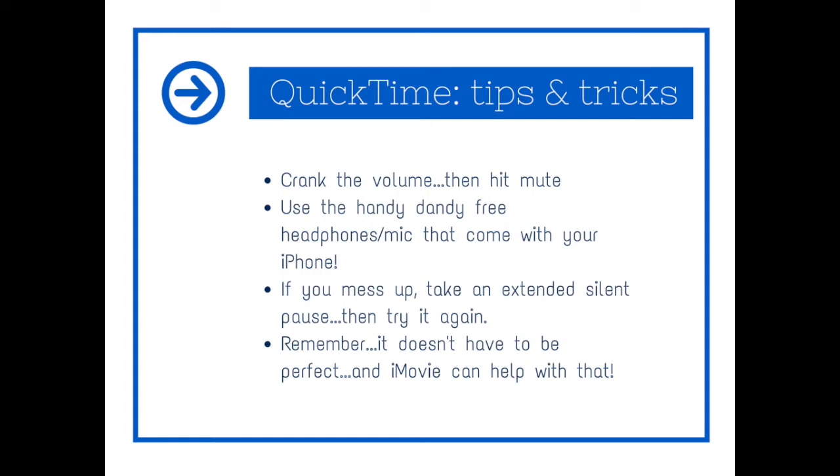One super important tip that has saved me a ton of time in making screencasts is that if I mess up, I take an extended silent pause rather than stopping my entire recording, and then I try wherever I screwed up from and I repeat it. And then when I work on it in iMovie, I can simply edit that piece out. So my recording doesn't have to be perfect on the first try. I just have to remember to kind of take a little silent pause. That way I can quickly locate that part in the clip when I'm looking at the audio portion, and I can get rid of the part that I don't need and just continue with the part that I do need.